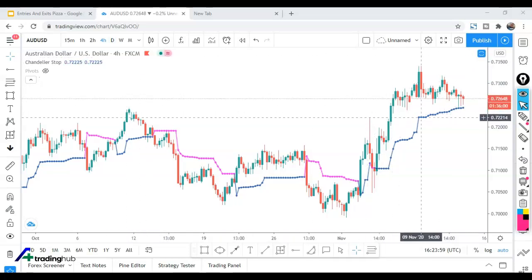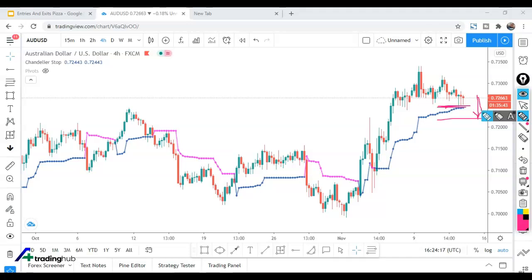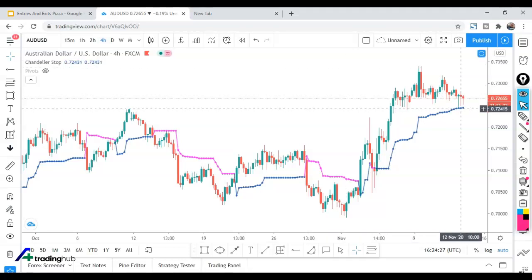So you see this thing, it's bouncing off this region. This is a very key zone. If I'm to buy at this current market price, I may not even place my stop loss here. I'll place it a little bit away from it, because I like giving my stop loss some room. I'm a bit conservative, you guys should know that by now. But if you're not a conservative trader, you're more aggressive, then you can just put it exactly at this point, right? Exactly at that point there.